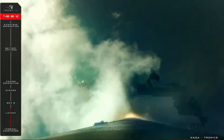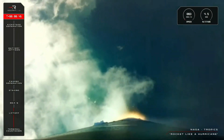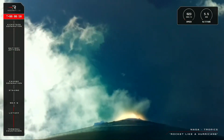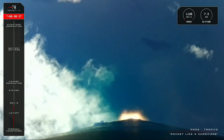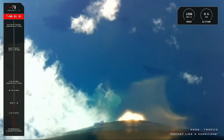Electron is soaring through the sky right now after lifting off from Pad B at Launch Complex 1, now on its way to low Earth orbit for NASA and TROPICS. The first launch milestone the rocket will pass through is max Q, when the forces against Electron are at their peak as the rocket moves quickly through the atmosphere. Mission Control is expected to call that out on the net shortly.